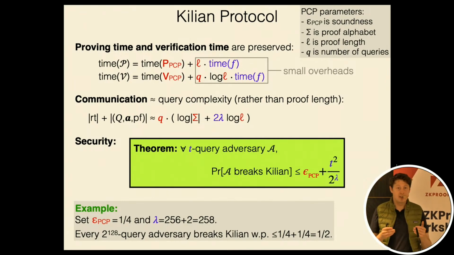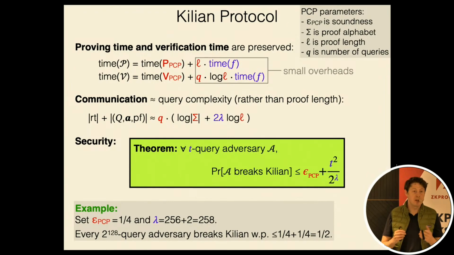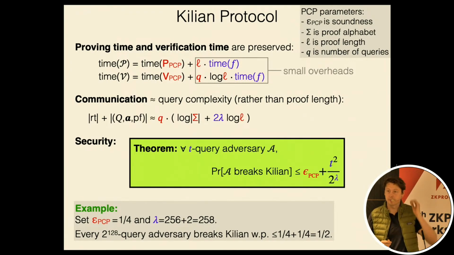If you want the success probability of even a big adversary to break your scheme to be just half, then you can say, okay, I'll make the PCP have soundness error a quarter. Well, you know, if the adversary makes at most 2 to the 128 queries, that means that the collision term is small, put that in, you know, and another factor of 4, right? So an extremely transparent and easy to understand construction whose security is also pretty clear. Okay? Questions?